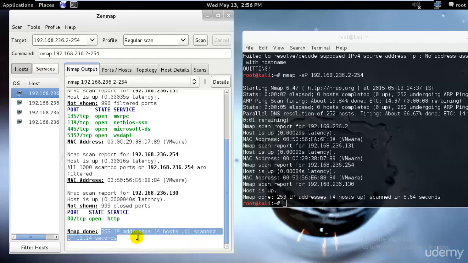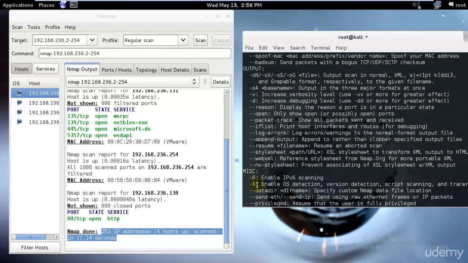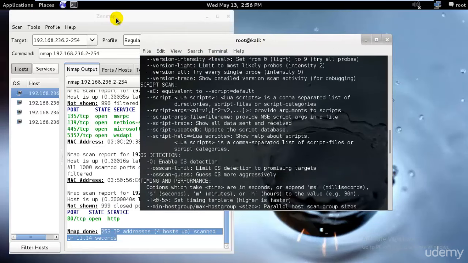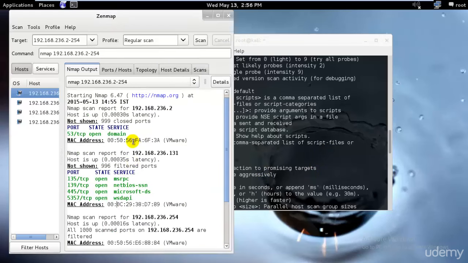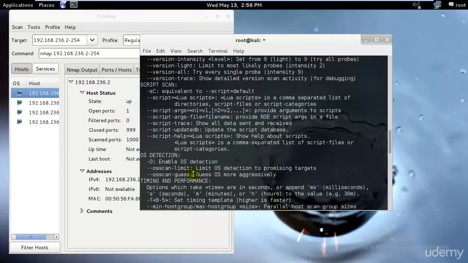This is not all; there are many more things, but I won't be able to show you. If you want to gather much more information, you can type nmap and read over here all the information that you need. You will get everything from OS detection to traceroute. If you're unable to use Nmap, you can also use ZenMap anytime, which is quite easy to use. Since in the previous scan we were not able to gather much information about the host operating system, you can use an aggressive scan.